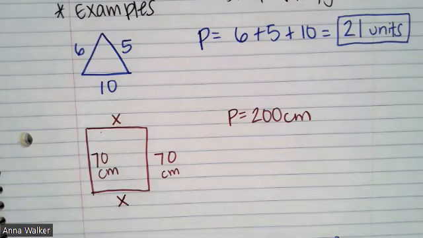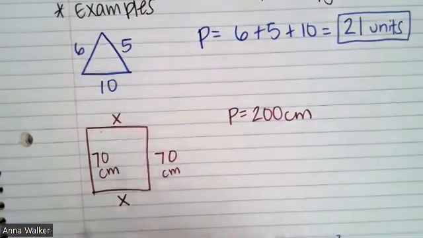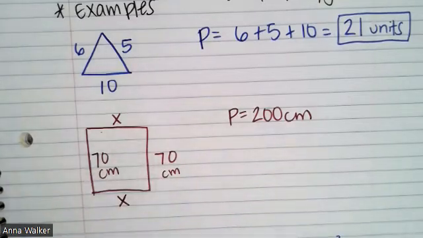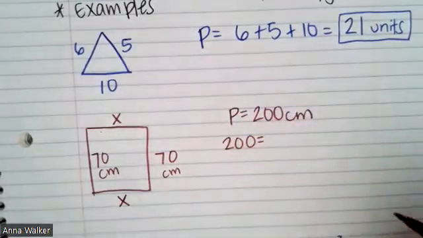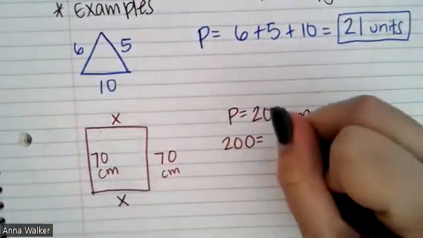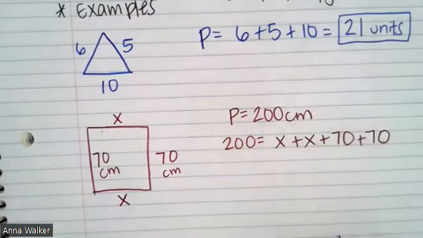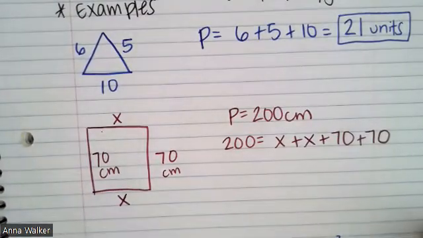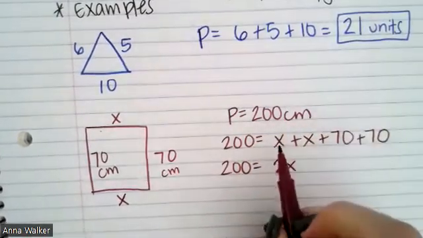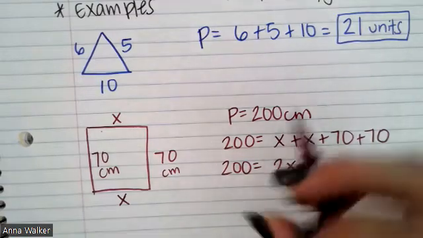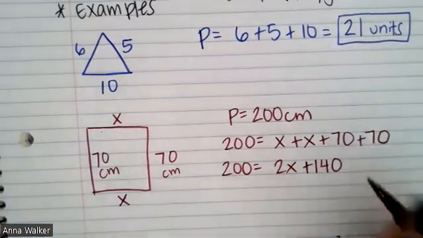So if the perimeter is equivalent to 200 centimeters, I know what my length is, but I don't know what my width is. So clearly in this problem, I'm trying to figure out what my width is. So the way that I can set up this problem is, okay, I know perimeter of 200 is going to be equivalent to, if I add up all my sides, X plus 70 plus X plus 70. And to solve this problem, I'm just going to combine my like terms and solve the equation. So 200 is equivalent to 2x because this is 1x plus another x. And then I combine my 70s to 140.